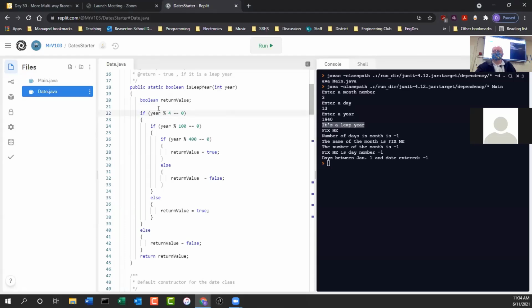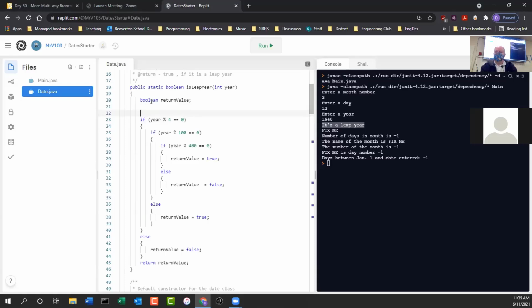So what you want to do is when you see code like that, you want to put a comment in there. And you say like, check if year is evenly divisible by 4. See, now we can read the code and we understand the intent of the code. So when you put comments in code, you're trying to answer the question why. I can see what it's doing. It's doing a mod operation with 4 and trying to see if the remainder is 0. But that's not really why I'm doing it.